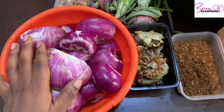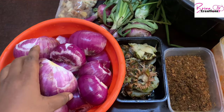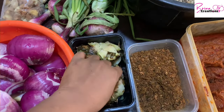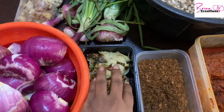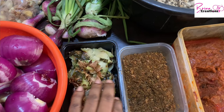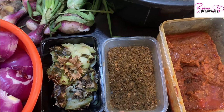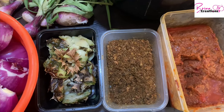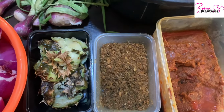I have my onions going — I've already washed and peeled them — and I'm going to use them for my tomato mix as well as for some of the things I'm cooking today. Here I have my frozen pineapple; the fresh ones I got from the market are not yet ripe, so I have to use these from the freezer. I usually store them if I'm not ready to make my zobo. Here I have my pepper and crayfish mix — I grind them in my food processor so it's not smoothly blended.